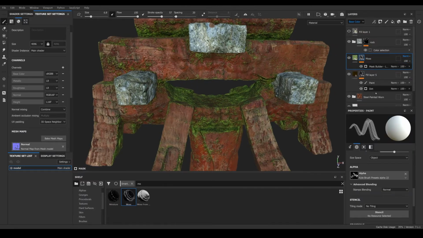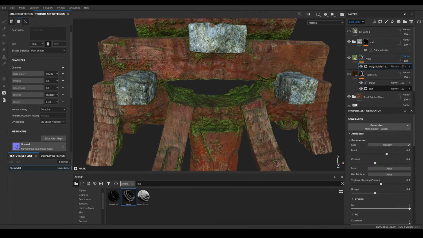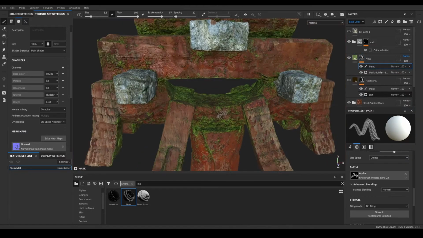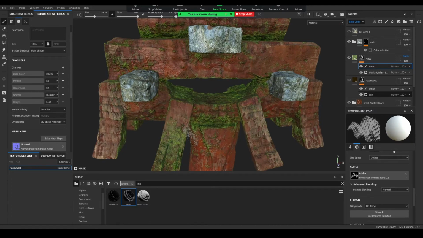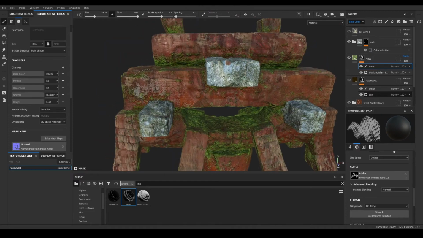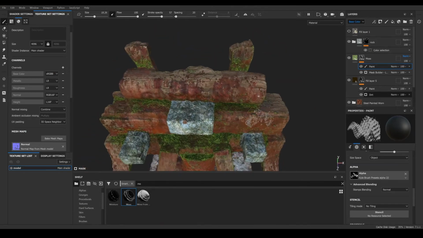What I do then is, again, add another paint layer and then just paint it out where you don't want the moss to be shown. Usually it's not in the most areas affected by the sun, so the top should be more or less with no moss.